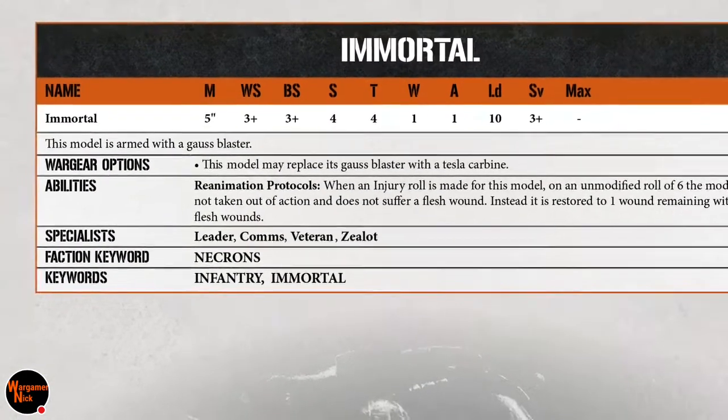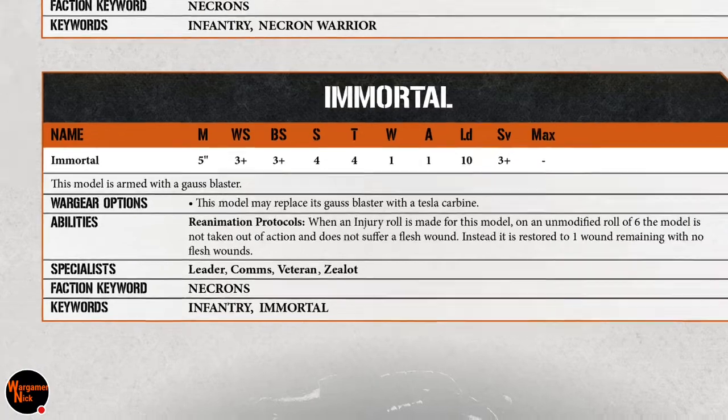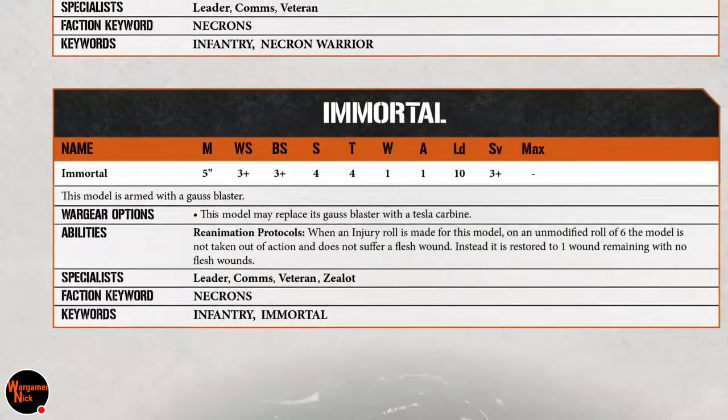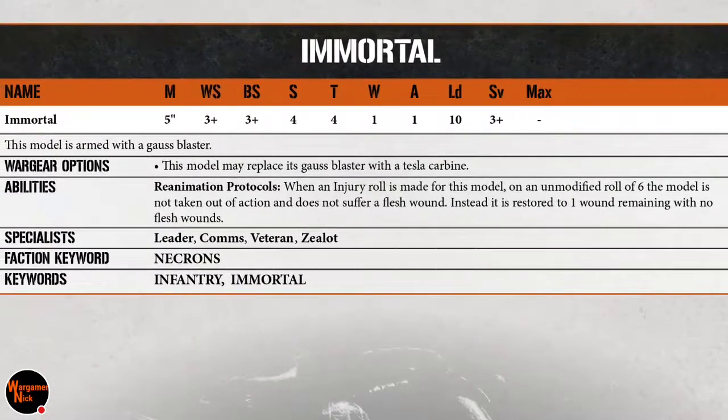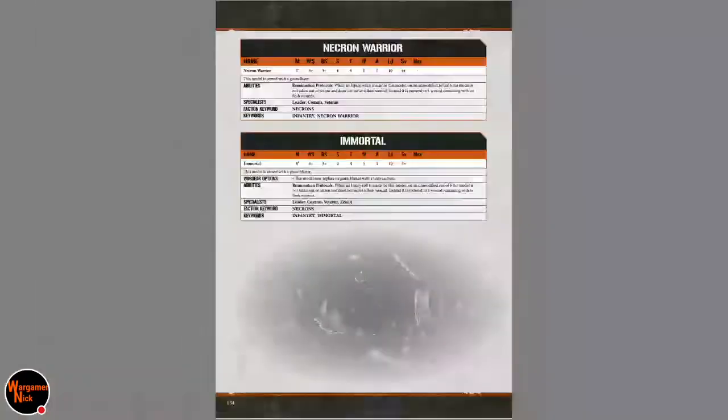Immortals, one of my favourite looking models in the whole game. 3-up save, leadership 10, and so on. Pretty standard on everything else in regards to a Space Marine, which, let's be honest, we all compare everything to a Space Marine basically, don't we? Which possibly might be Intercessors shortly. So the model replaces its Gauss Blaster with a Tesla Carbine. Basically, that's your choice. You don't get any choice with a Necron Warrior, so that's a bit better.